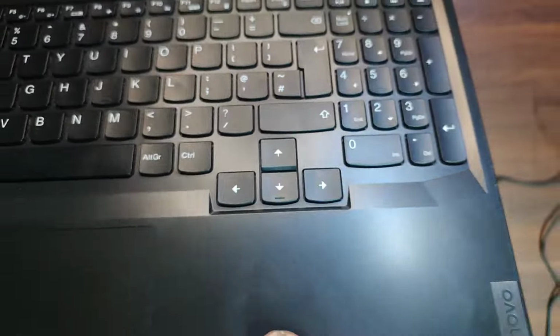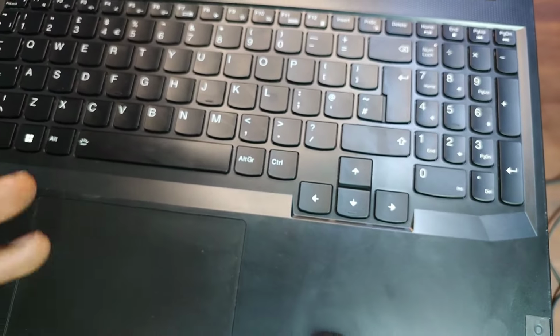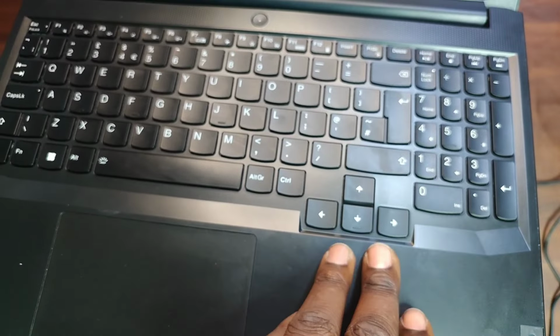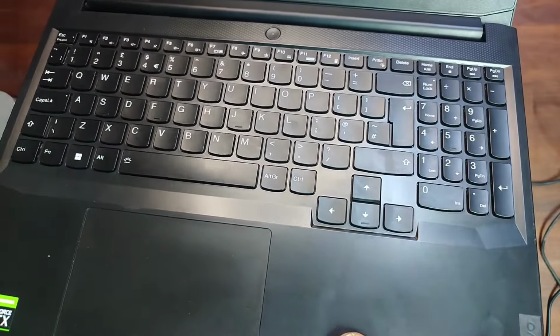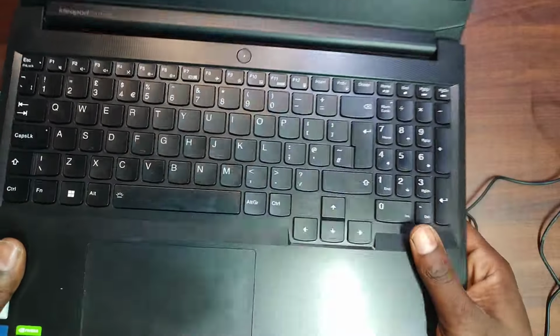This is how the keyboard looks like. Then you have this spacing here for the keyboard. For anything to do with gaming, you realize the keyboard's directional keys have to be given some space. And that's what they've done here, which I highly recommend. We have the numerical keys, which maybe you can configure for gaming in your own ways.